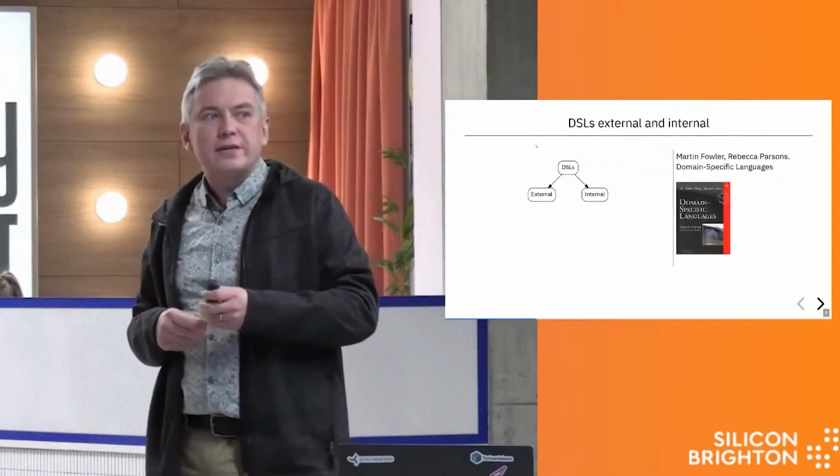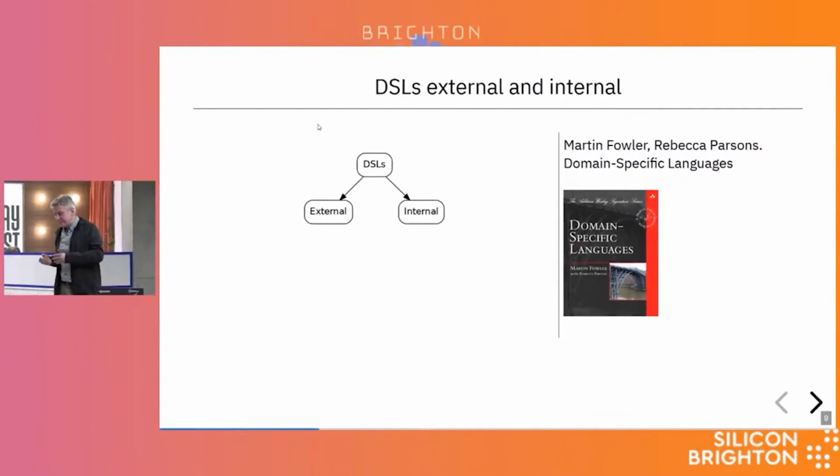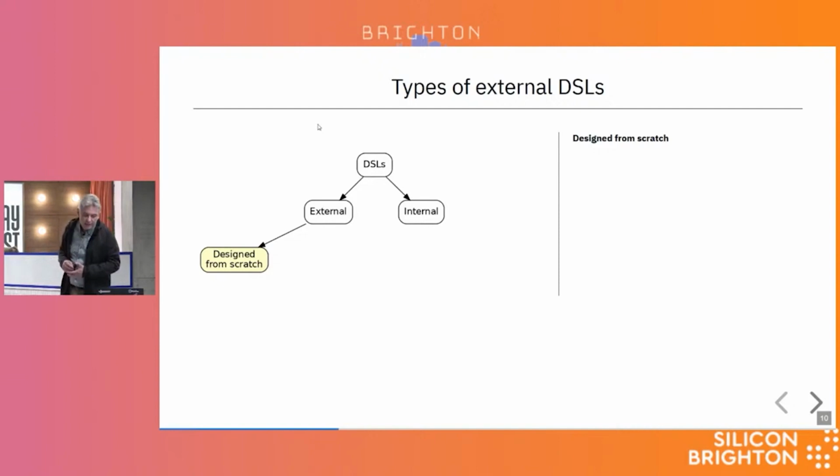Okay, before we proceed with Kotlin DSLs, I'd like to theorize maybe and figure out the place of Kotlin DSLs in the field of DSLs. There is quite a big and thick book by Martin Fowler about domain-specific languages. And in this book, they subdivide domain-specific languages into two categories, external and internal ones. External ones can be categorized further.